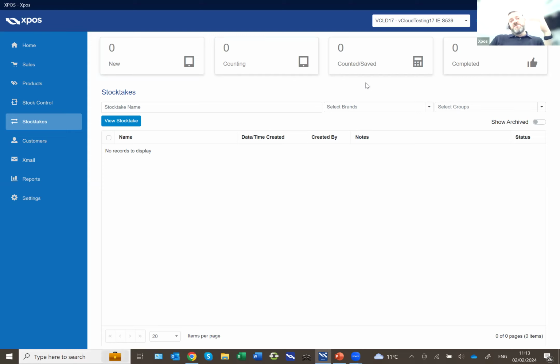And don't forget, just a little tip when you are doing the scanning side of things, if for whatever reason the barcode's not working, there is a search option. You can click on the top of the screen, you'll see there's a search option there, and then you can manually search. That's much easier when you're just doing it by product group. It'll give you a list of the products within balls, for example, and you can start to type to narrow it down if you want to as well. So find the product there, and you can then type in what you have scanned.